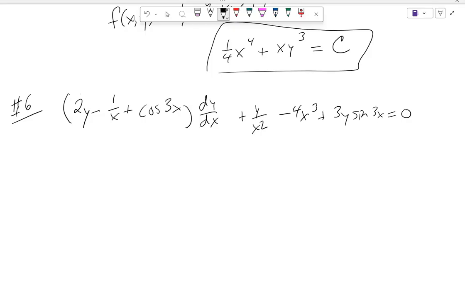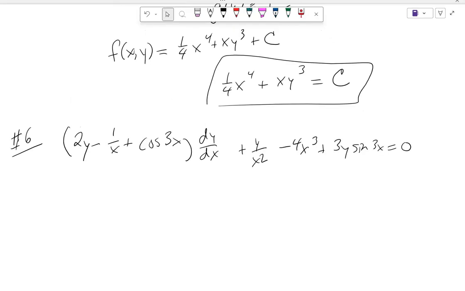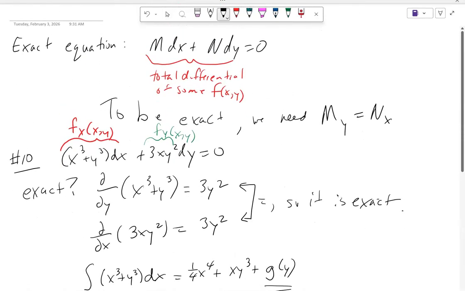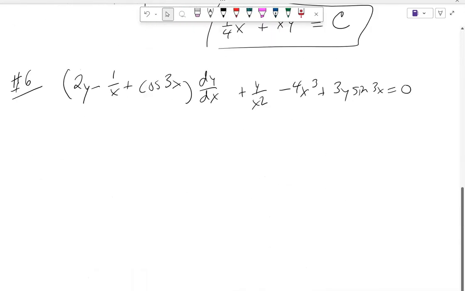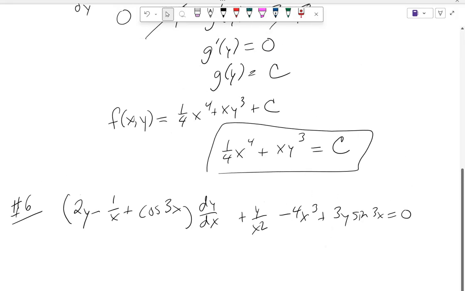Probably going to have a hard time separating things. Notice here, this is not attached to a dy dx at all, and I'm not going to be able to factor a y out of every single term. And I have the same issue over here. So this is probably not separable. So the only other hammer you have currently is exact. Okay. So if it's going to be an exact equation, again, remember, we need it to be in this form to start with, right? The equation they gave us is not in that form. We need to rearrange it, right?